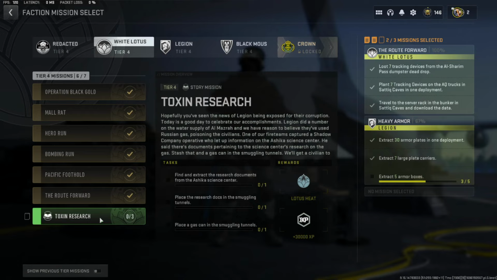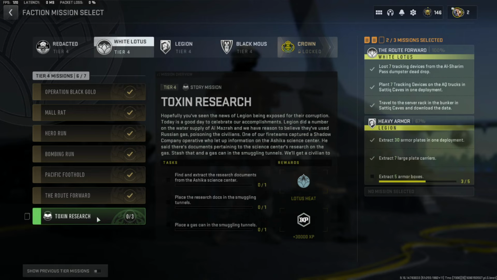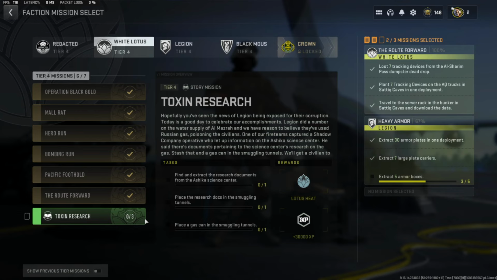Find and extract the research documents from the Ashika Science Center. Maybe if I just take those into a match and then extract with them on Almazra, it will give them to me. I wonder if it will actually do that. That'd be really cool. Then I have to plant the research docs in the smuggling tunnel. So I'll take them in my first match, see what we can do. And I need a gas can as well.